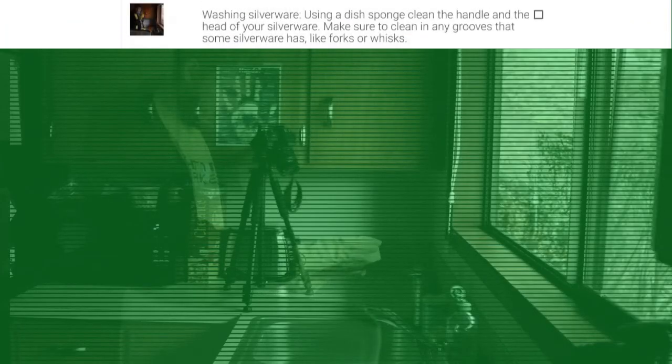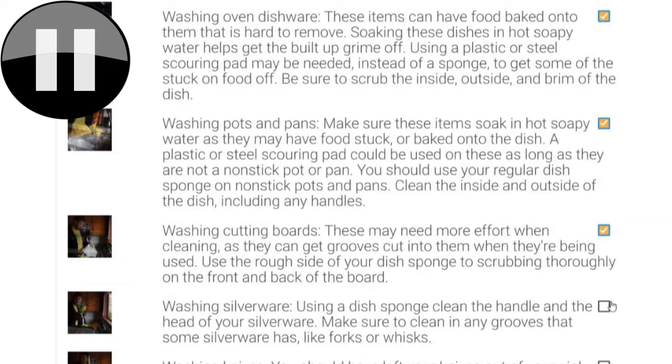In this soap-filled sink are the remainder of the dishes and the memories of my life. Clean each individual utensil. This means the parts you put in your mouth and the parts you hold in your hand. Be sure to get in between all the grooves of the dishes. For the simplest example, examine a fork and make sure there's no gunk left on it.